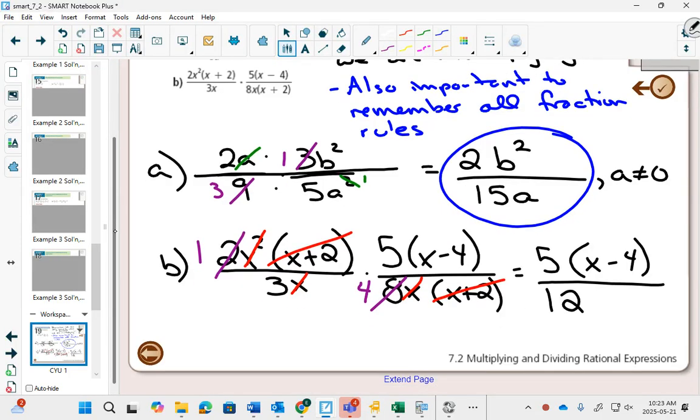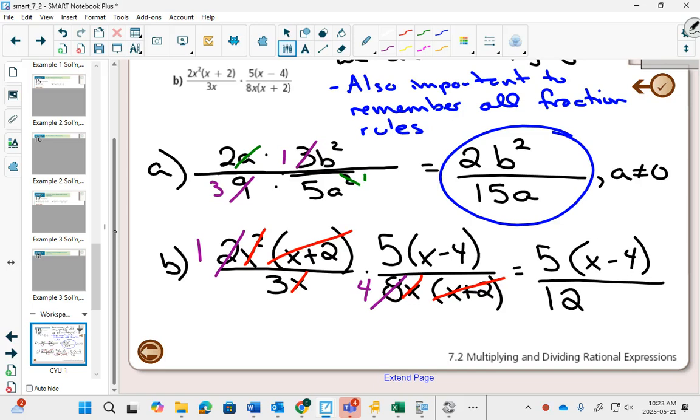And again, the textbook would have looked at the original equation and said, is there anything that would cause you to divide by 0? Can you see that in the first fraction? If x is 0, that would be bad. In the second fraction, x is 0 is bad again. But we also have x equals -2, which would be bad. So those would be your non-permissible values in this question.